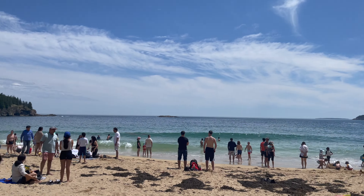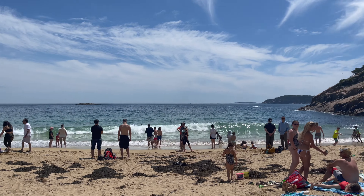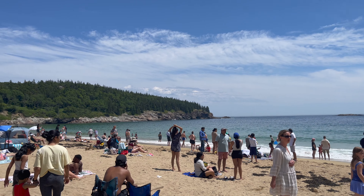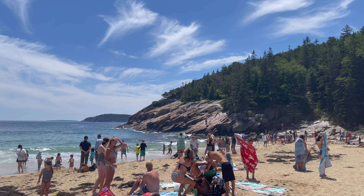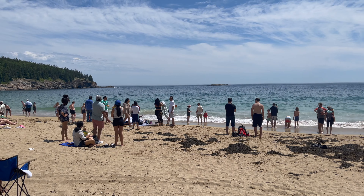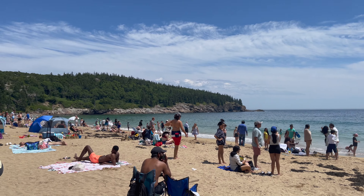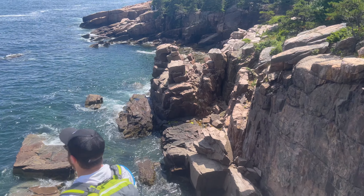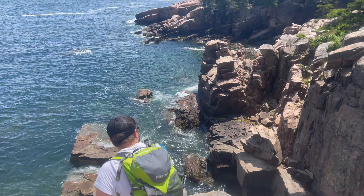Hey guys, this is the beach. We just finished our hike — it was really fun. We made some friends, shout out, they're really nice. Here's the beach — Sand Beach right? There's a ton of people here actually and it's really pretty. The waves are really fast and the water is 55 degrees, so these little kids out there are pretty much the only brave ones in the water. We finished looking at the beach. Look how nice this is — it's so relaxing. There's Connor, he's sitting down by the water.